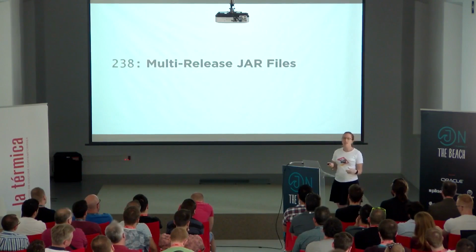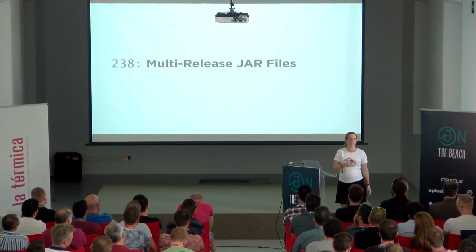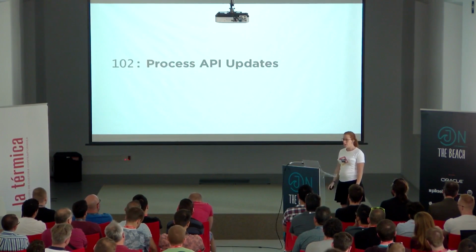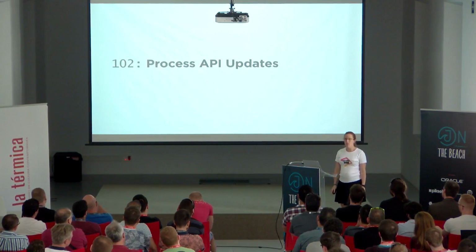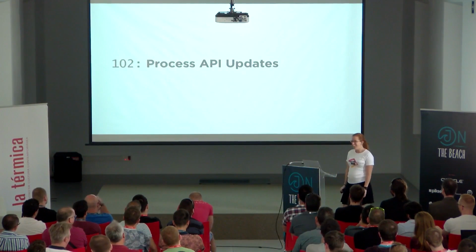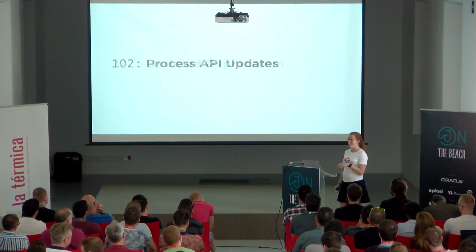But it means that, for example, RxJava could give you a single jar file which exposes the Java 9 Flow API, or if you're not using Java 9, it will use the Reactive Streams API. This, I think, is really interesting for library developers. And for you, potentially easier. You don't have to say, oh, which version do I need to download if I'm on Java 6, for example. Process API updates allows you to get the PID of your current process, which is super useful. And then you can kill your own process, which is nice.